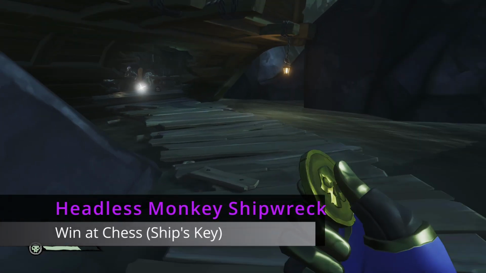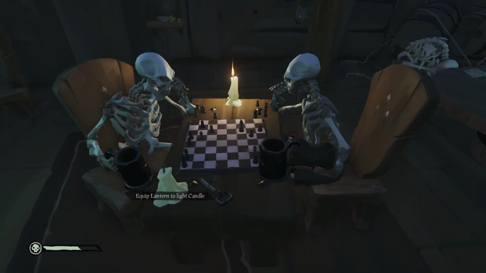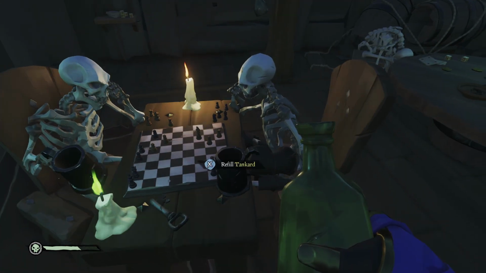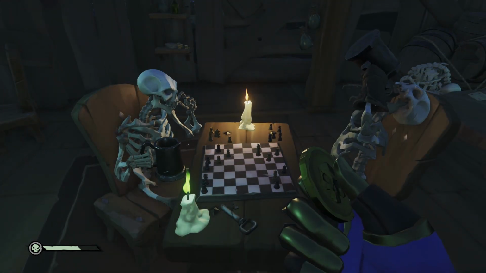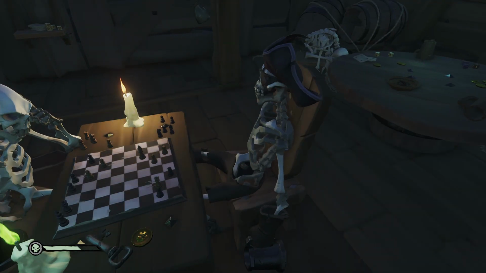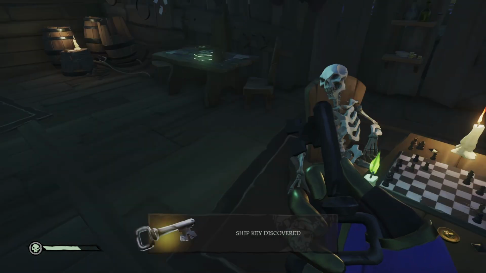Now that we have the medallion, we have the cursed rogue head and the spices, we can play a game of chess to its completion to get our next item for the Headless Monkey Shipwreck kind of side quest. The first thing that you're going to do is light this candle. The 2 skeletons are going to play for a little bit. Eventually you're going to be able to put your spices into the mug, which I guess didn't taste very well. And after that happens, you're going to be able to put the medallion down, and that's going to be your wager to let the cursed captain play this game of chess, in which he will win, and you will now have the ship key.